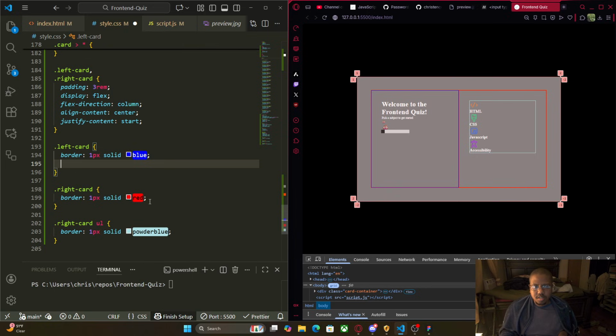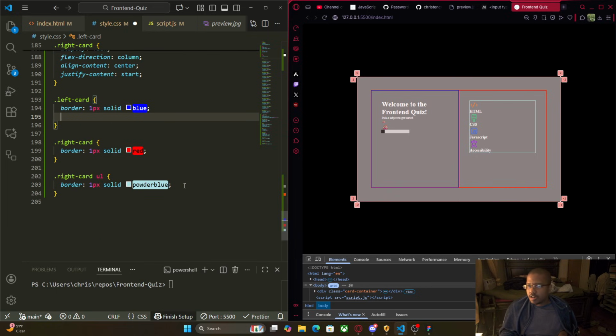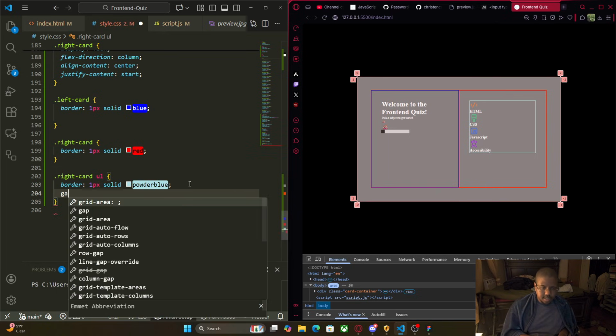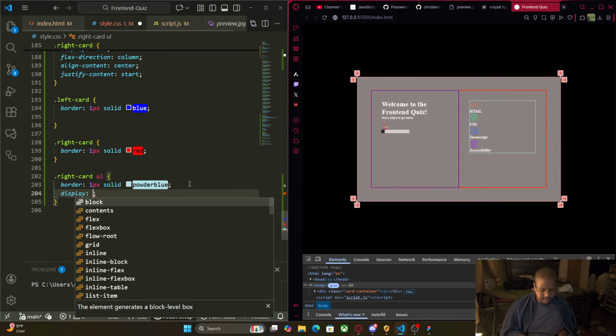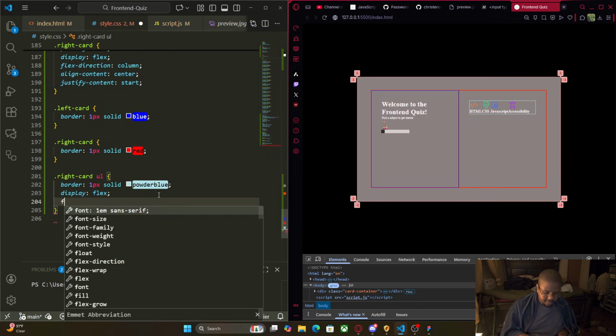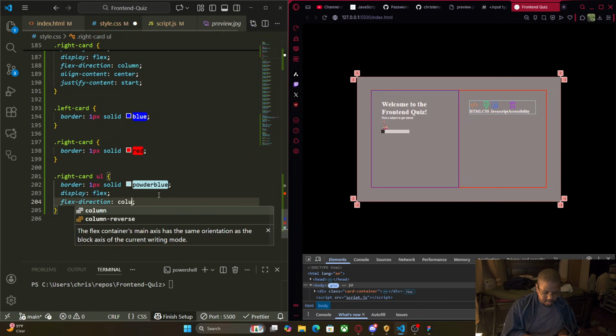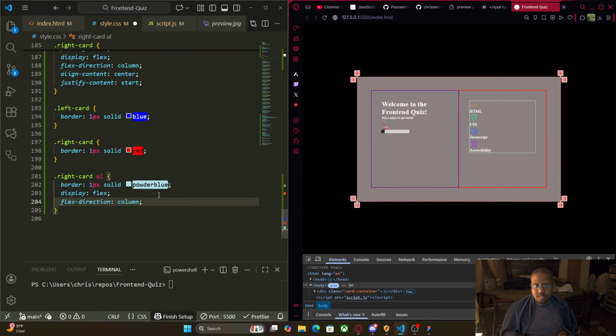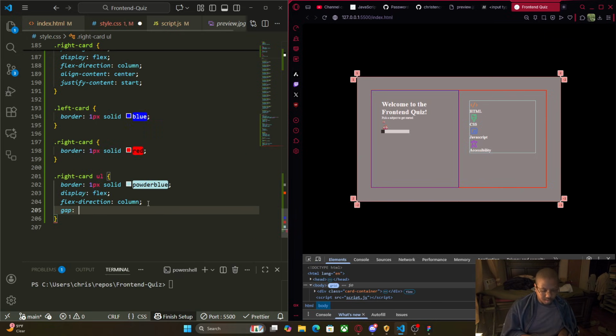Interesting. So we got the right card. Let's focus on the right card first. So then we're gonna say display flex, direction column, gap 1.5 rem.